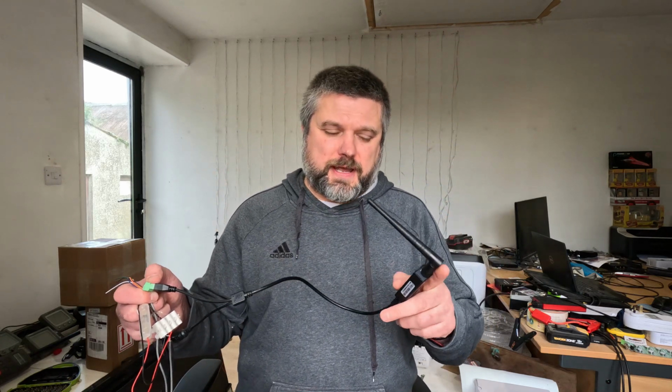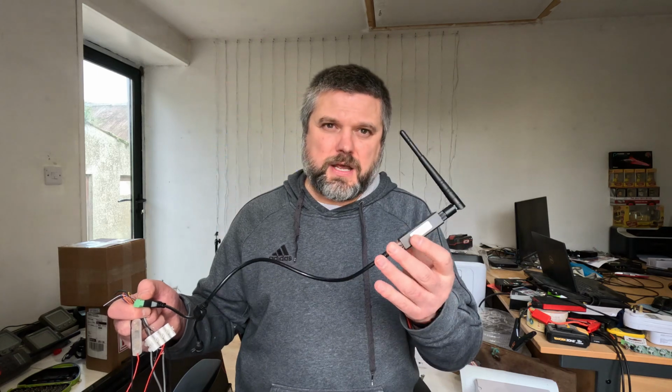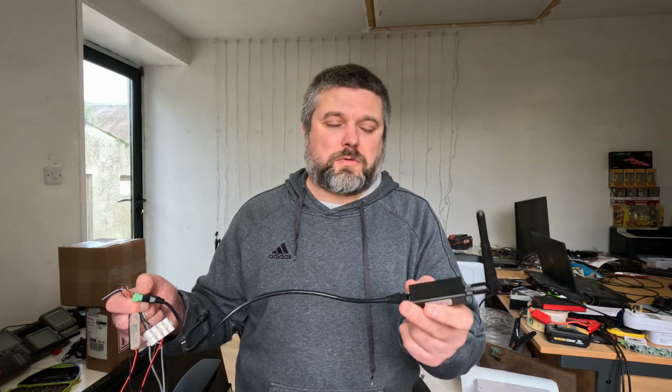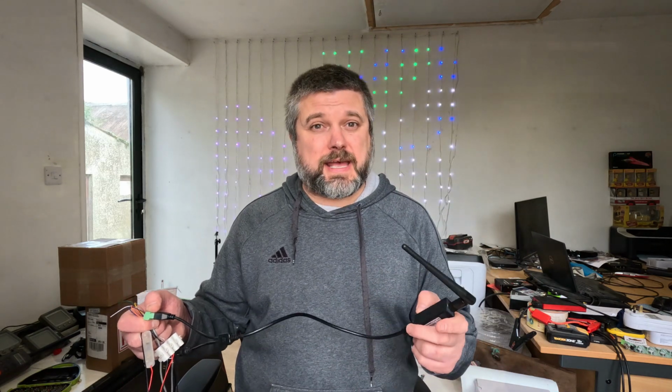What we're going to do now is show the AIS and how to set it up in the actual software. It's got a wee web interface. It works as an access point. We can actually connect to other routers and things like that, but in this case, I'm just going to connect to this directly. What we're going to do then is show you how to set the baud rates and things like that. So let's head on over to the laptop now and do a bit of a screen share and show you how all that works.